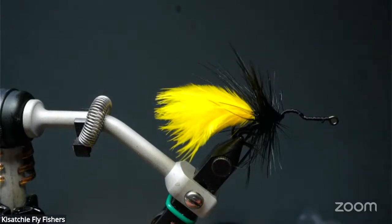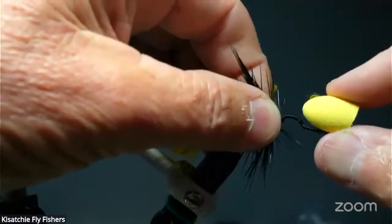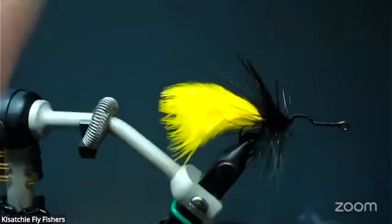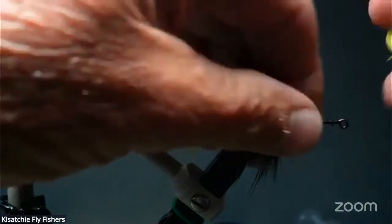All right. So we want to take this needle, and I'm going to slip my popper head on here just to kind of, whoops. You got glue on the hook then? No glue on the hook yet.